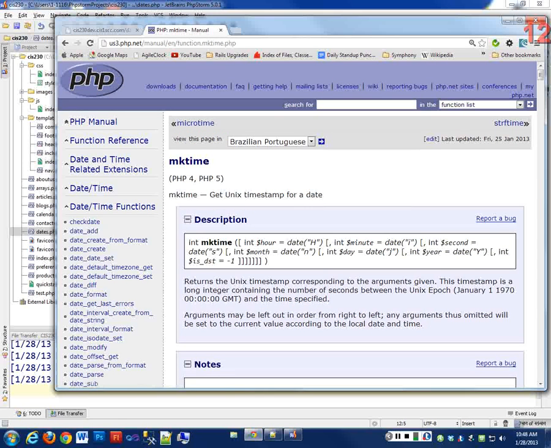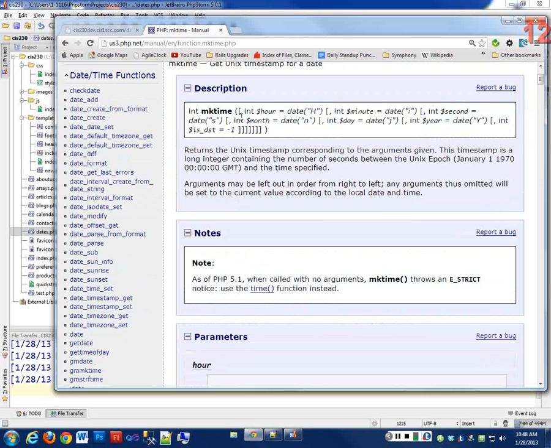It takes a bunch of parameters, and notice how every single one of them is optional. But notice how they're embedded arrays, if you think of these square brackets as arrays. What this means is this one is inside of this other one. So I can't have just the year in a make time method. If I just put one number in here, which number is it going to take? Hours, right? So hours has got to be here first. If I have hours, then I can also add minutes. But I can't put seconds unless I've had both minutes and hours defined.